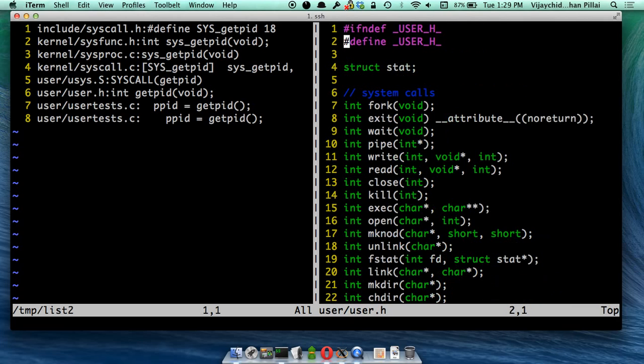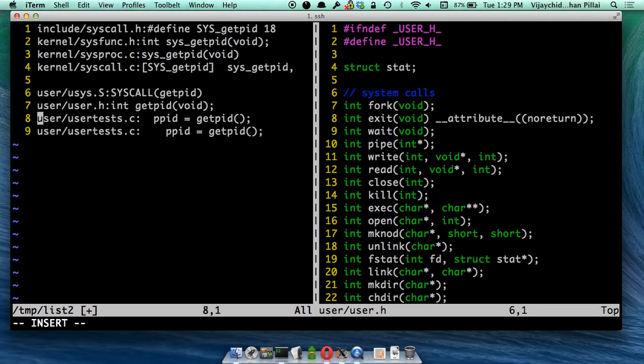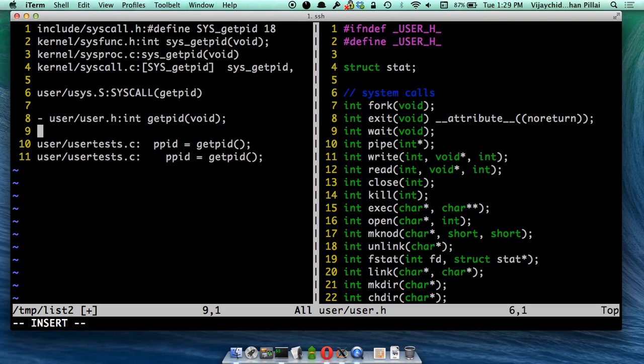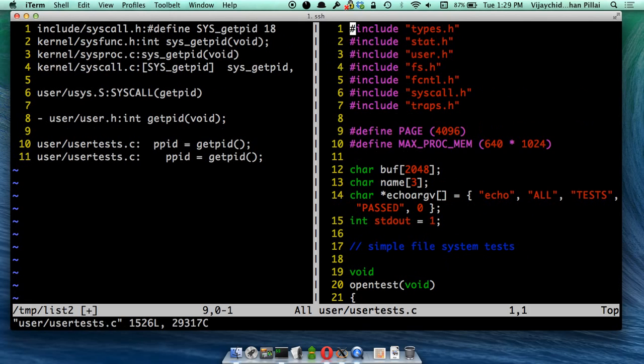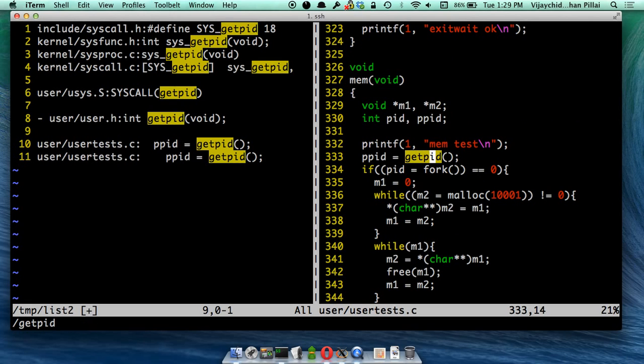Okay, so we have taken a look at the first file, which is this part. So this part is done. The usertest.c is just a file wherein you're exercising your system call. What we are seeing here is that there's a program and it's calling this wrapper that we have for the system call, and then the ID of the current process is supplied in the return value and it's assigned to a variable. So this is all very common and normal stuff. This is just how we would use a system call.